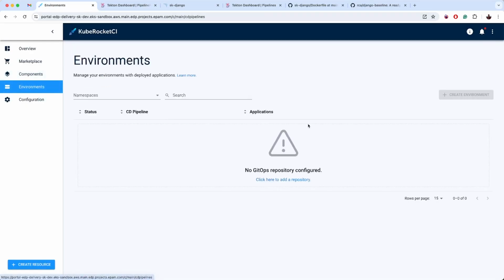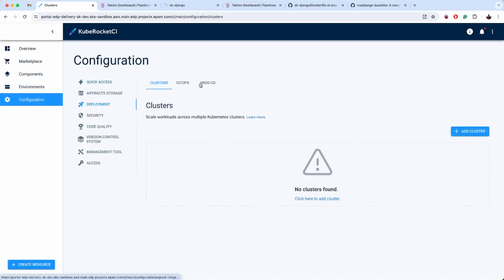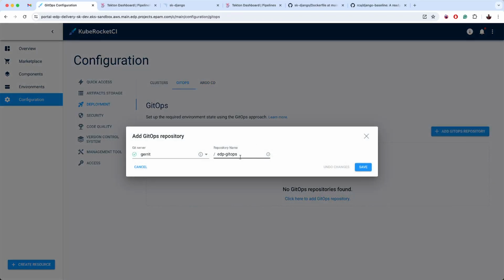So we can go to environment. I didn't finish the deployment stuff, so it's not here. But okay, let's add EDP robot and let's call it sk EDP GitOps.